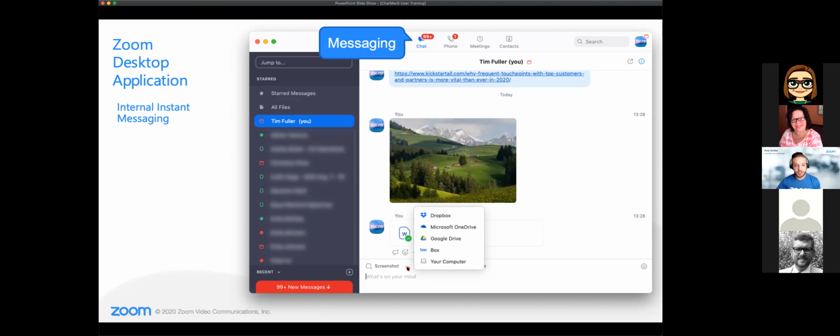So under this option here, if you click our screenshot here or that drop down arrow next to screenshot, you'll see a couple different options to where you can add images from your computer, from Dropbox, from Google Drive, OneDrive, all sorts of options that you have there. And then of course you can add the emojis if you'd like, the GIFs, all sorts of fun stuff there.